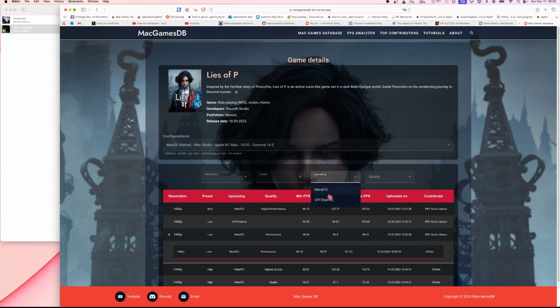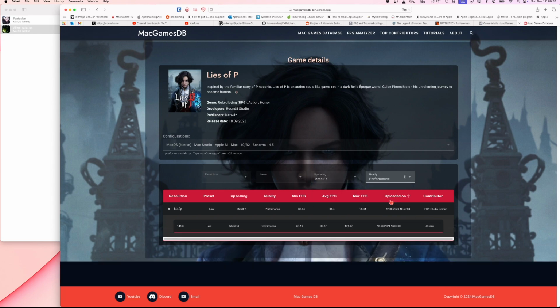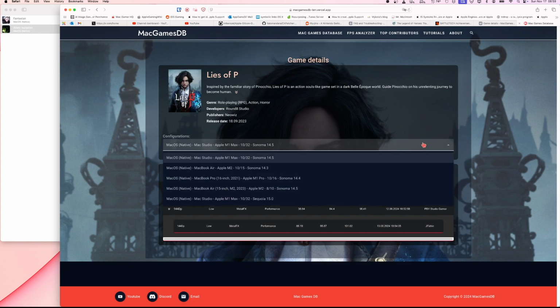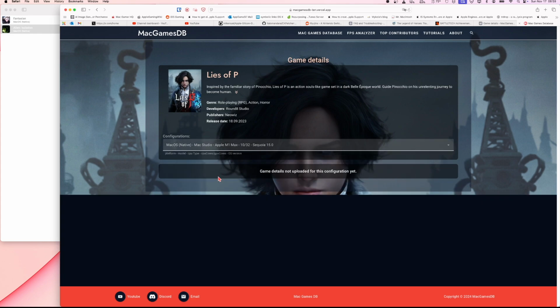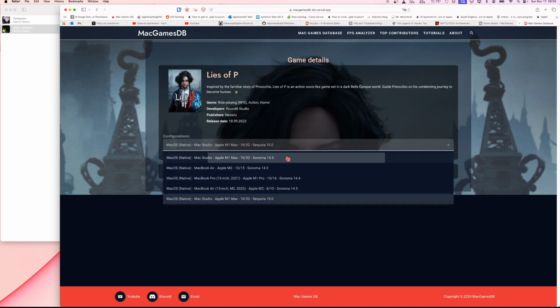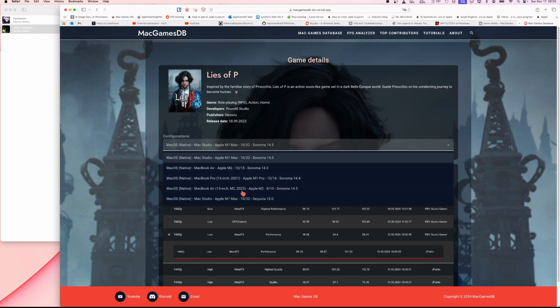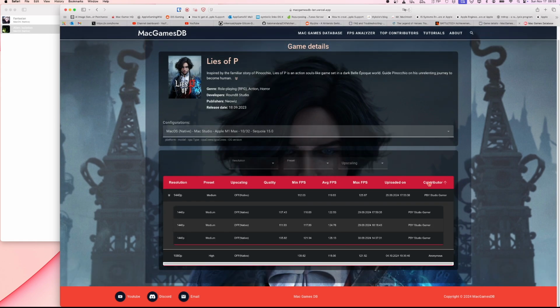We did upscaling, we'll say Metal Effects, and then, I don't know, performance. Currently we can see both you and Jay Fishin, but if we switched it over to, say, this Apple M1 Max, now we have nothing and we can't adjust any of the settings. So we'll have to go back here, remove all of our filters, and then we can go back to Sequoia, and it will show us.